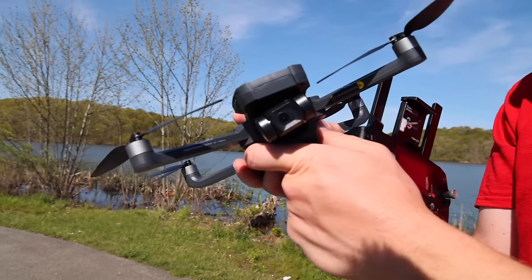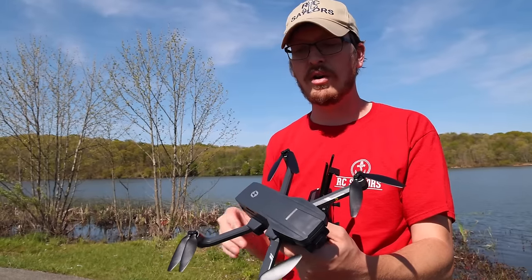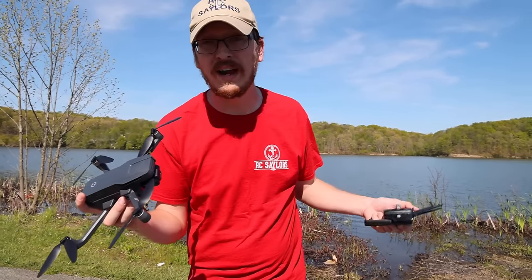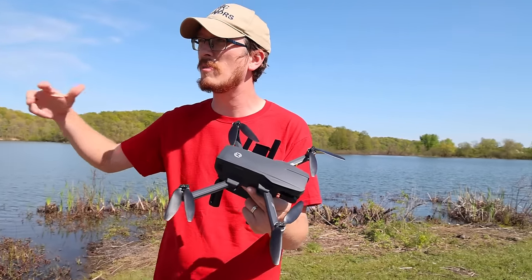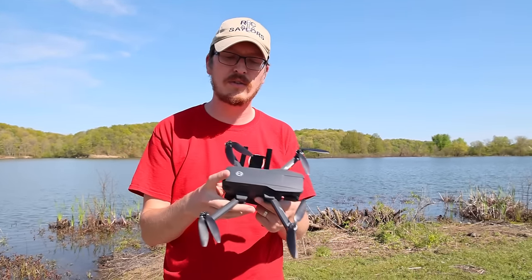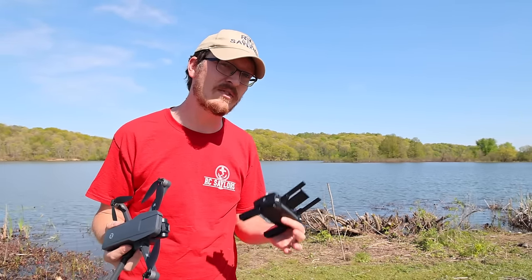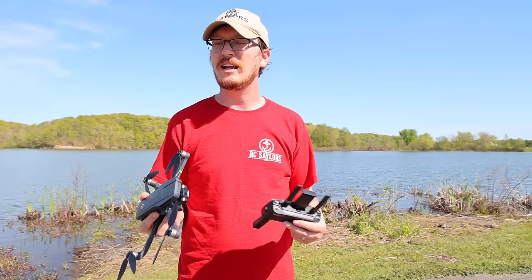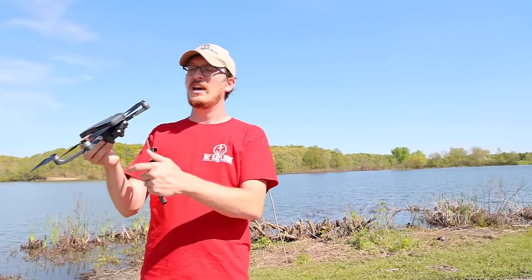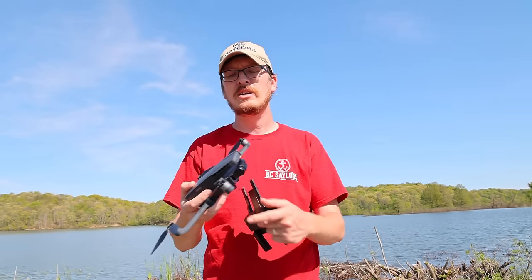The gimbal did more than I expected for a drone in this price point. There are two things I didn't love about this drone, but everything else I really liked. It is very easy to start up and get in the air — I love the Holystone process, it's been the same since the beginning. It flew really well without any worry. The things I don't like: we had two app disconnects. The radio and everything still had connection, and that's why you need to maintain visual line of sight. We lost connection twice — once pretty close and it regained on its own; the other time we had to close the app and reopen it.